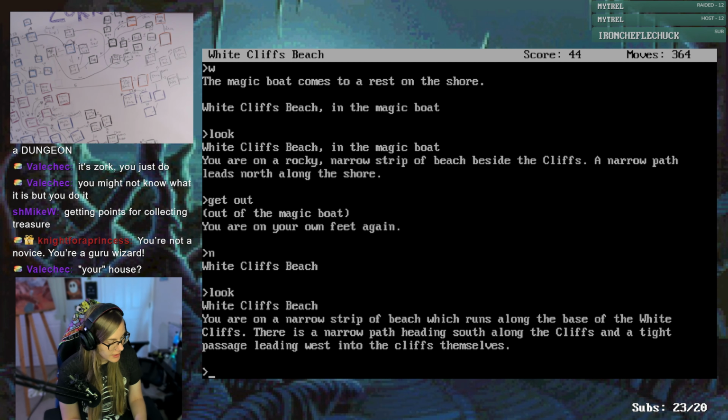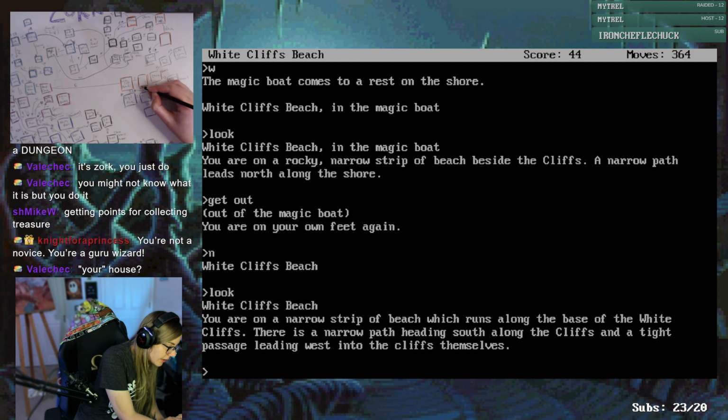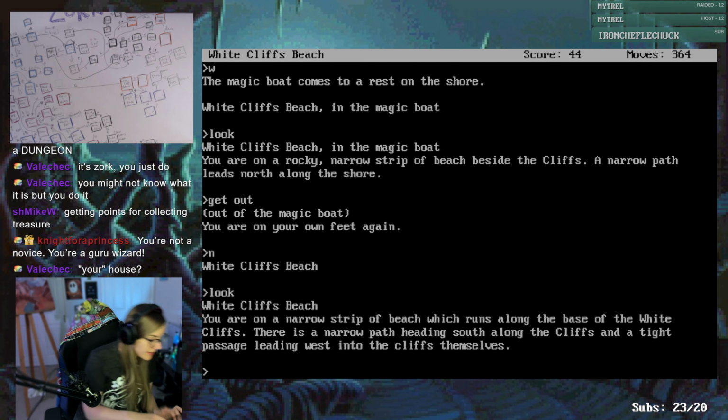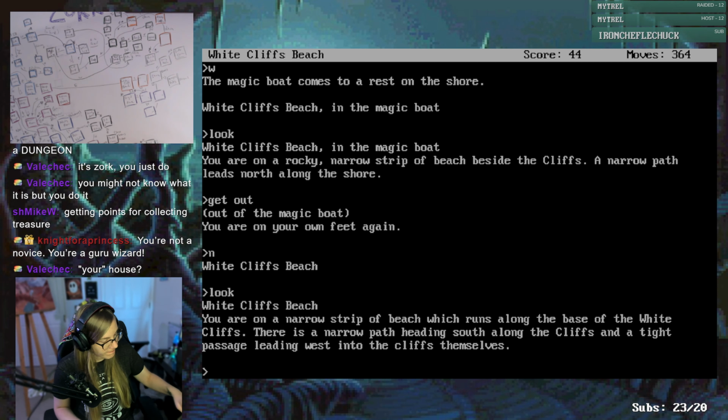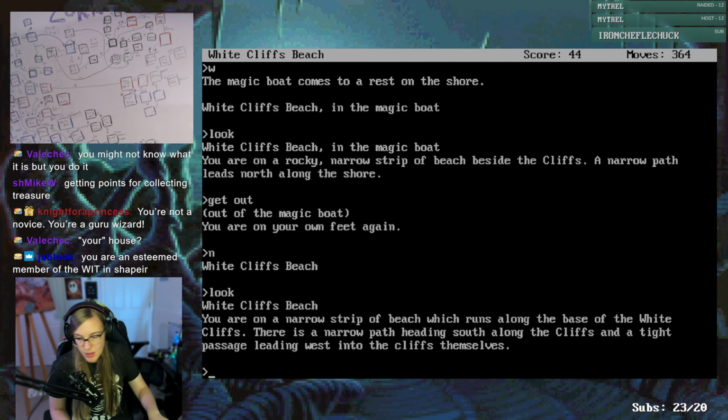Okay, well that's a bummer. So this is just either White Cliff Beach or the shore that you can land. Or this one. How do we get back to the dang trophy case? That's the question.